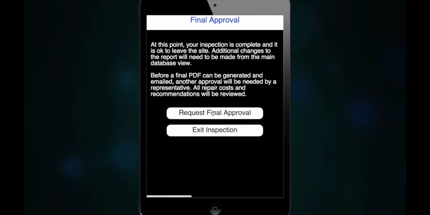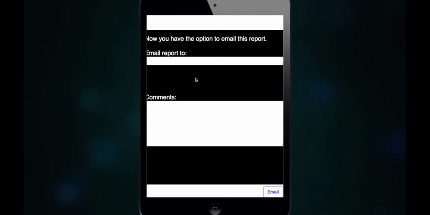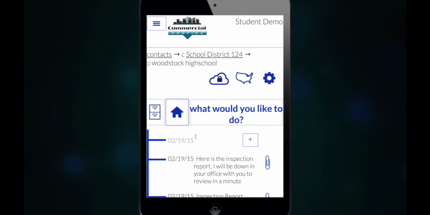We do not require final approval. So as we hit request final approval, it advances us to the next screen of which we can now email this off. After we email this, or if we were to hit complete inspection at the pre-approval, it will bring us back into the property in our mobile version.